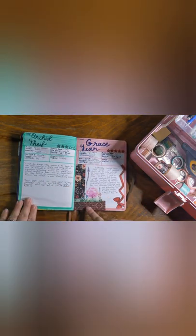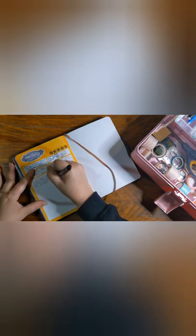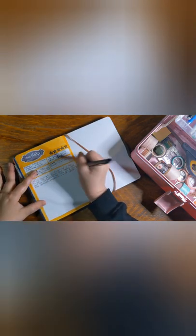I'm excited about it. All right, so I'm super excited to show you my bullet journal. This is my March. You can see how I've colored in some of the other ones and filled them out. I tape a lot of notes and stuff in. I do a lot of doodles, a lot of washi tapes. So for now, I'm going to fill in my thoughts and reflections on The Help. I did do a comparison with The Help movie versus book. If you want to watch that, I can link it below.